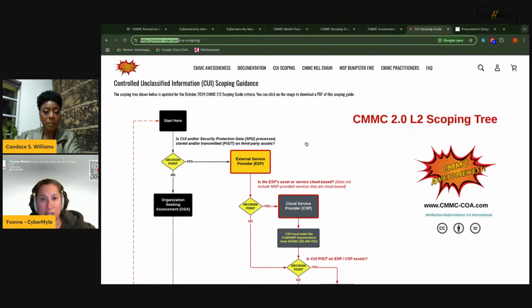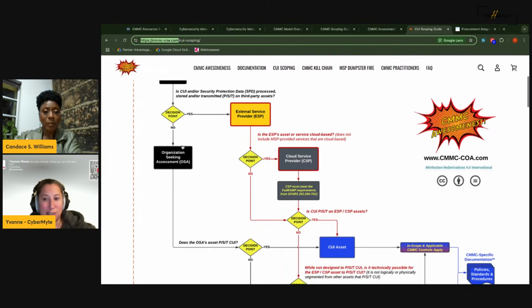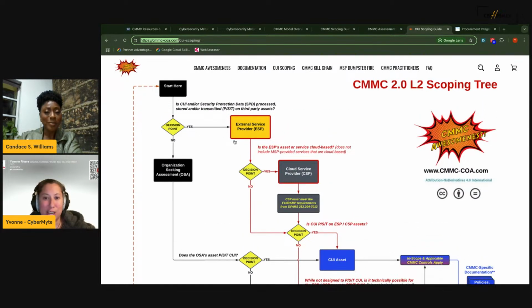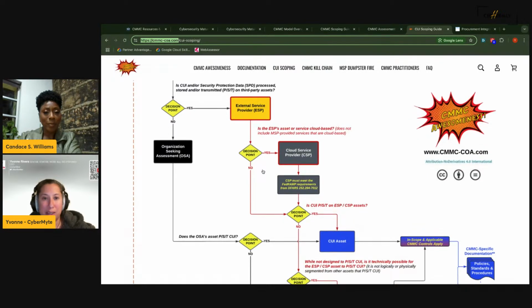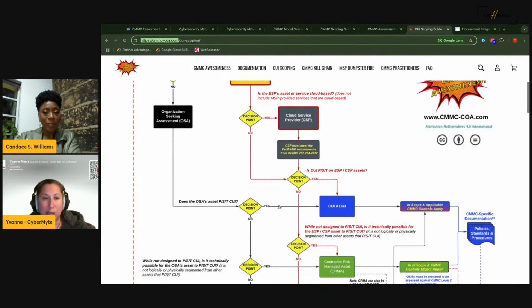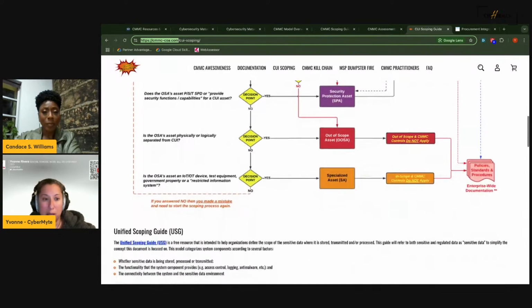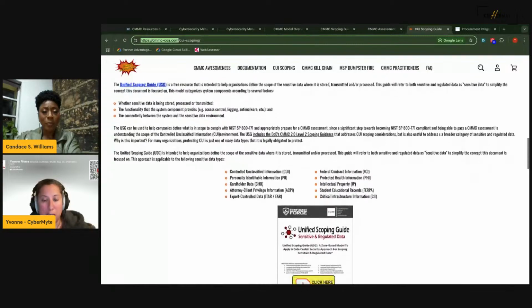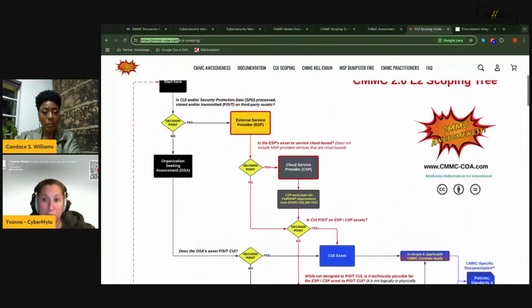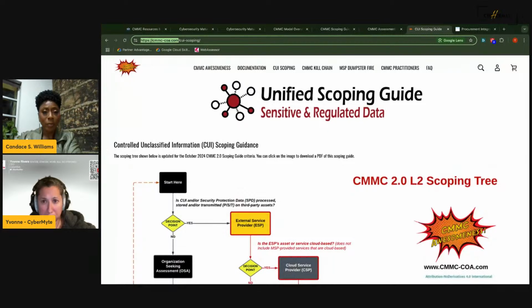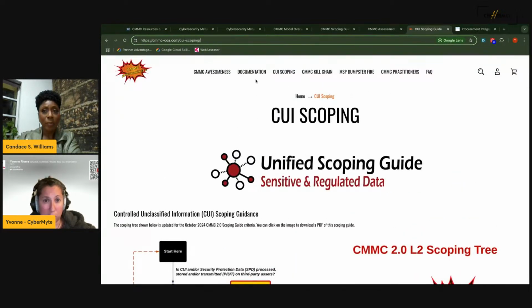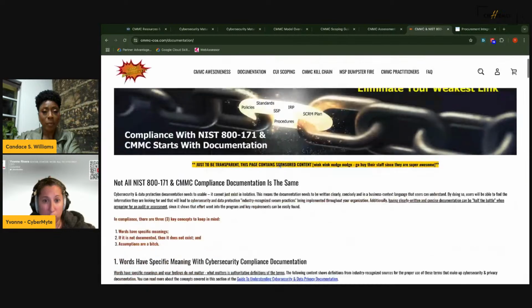But I love this tree, because you can just start here, and you just go down this flow chart, decision tree. Yeah. And just go through it and answer these questions for every piece of CUI that you find inside of your environment. I have other documentation that I have, but I need to ask the people that gave them to me if I'm allowed to share them. But this is online. They have other documentation as well.